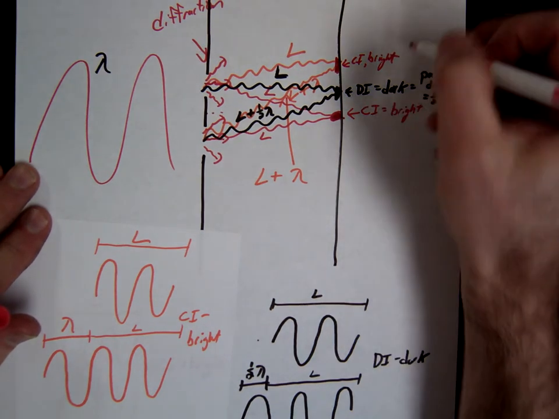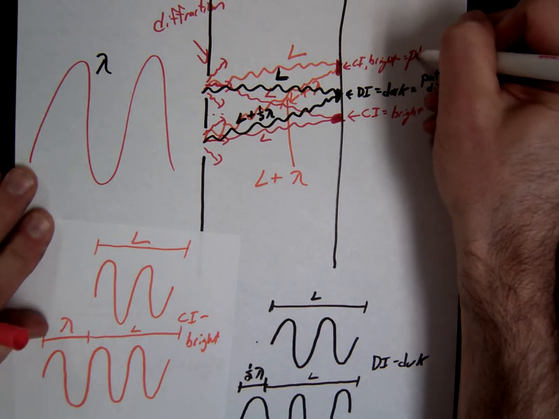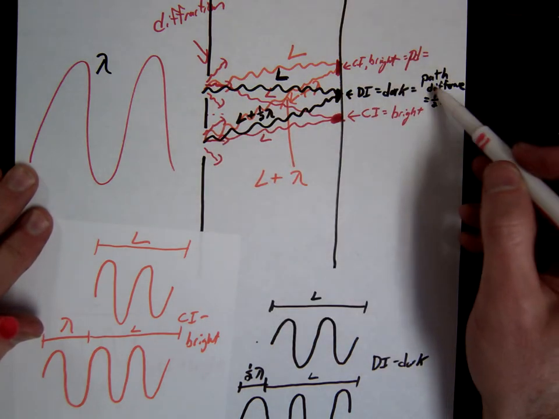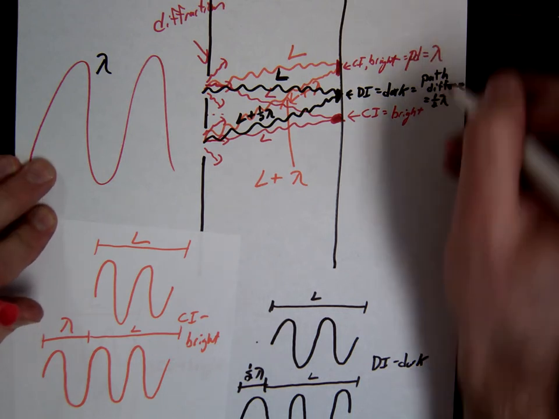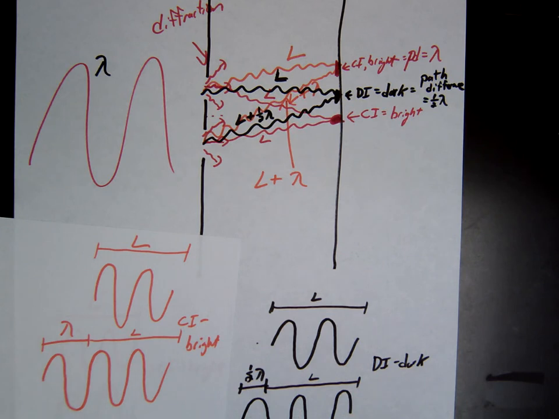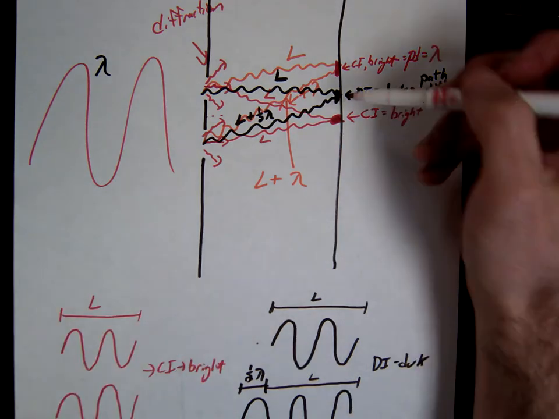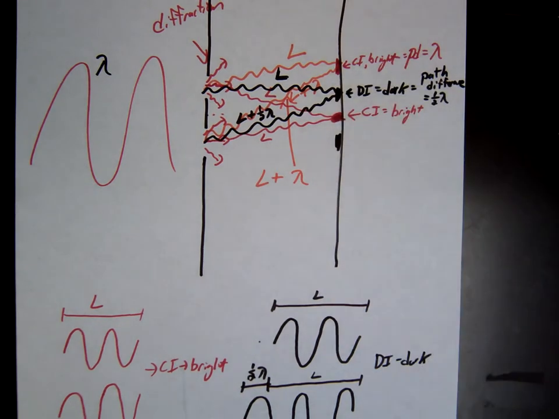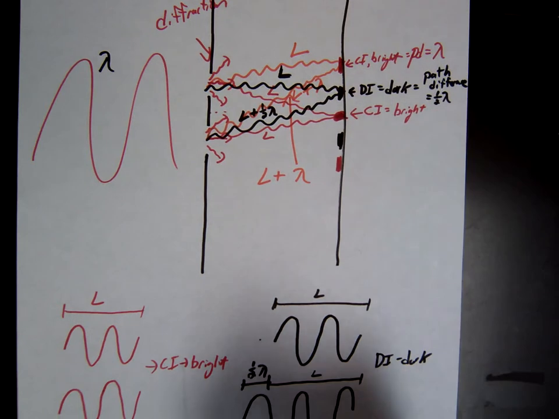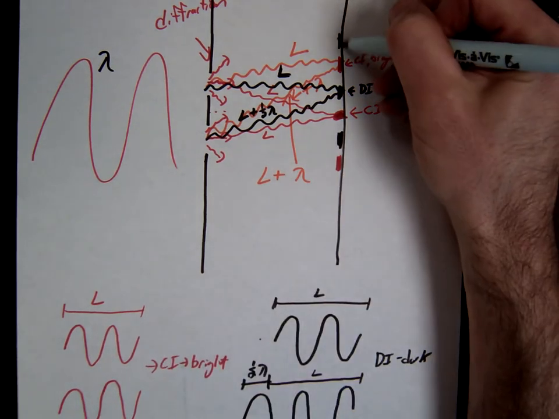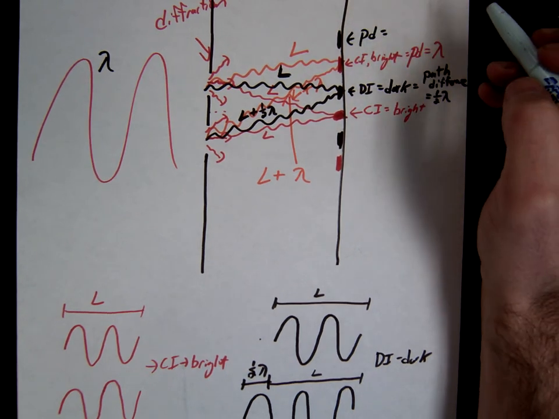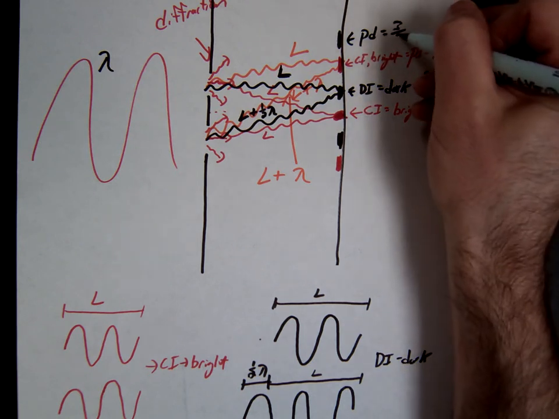And what's the path difference for this? Path difference is the difference in the paths of the waves, right? This one was a half a wavelength. What's this? Full wavelength. Okay, so let's continue. You'll see some repetition here. Notice I went up, but the same thing should happen when I go down, right? So there should be a dark spot here, and there should be a bright spot here. And in fact, there's going to be more dark and bright spots. What's going to be the path difference of this second bright spot here? Any guesses? 3/2. Yeah, so this path difference is going to happen at 3/2 lambda.